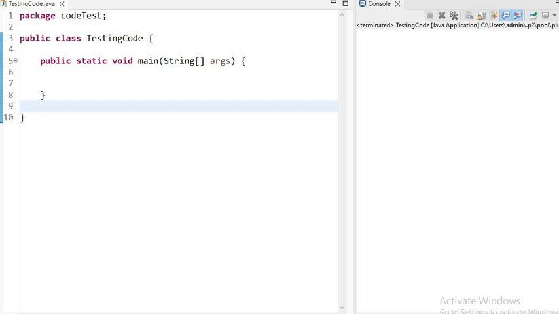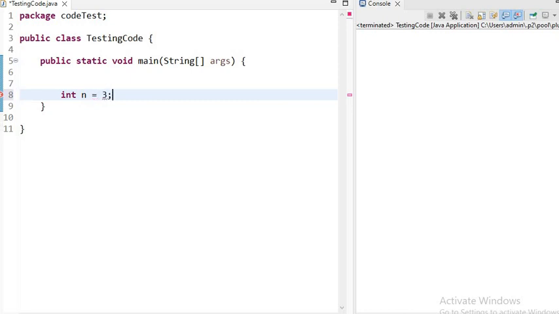Okay. For example, if the number is given as 3, the output should be 1.